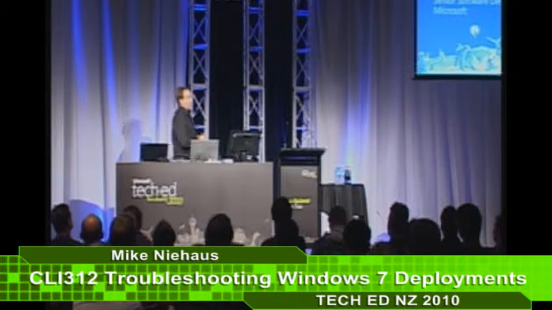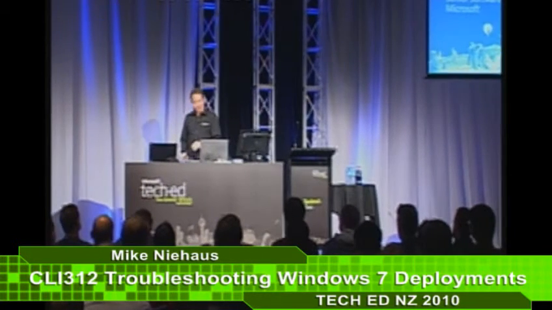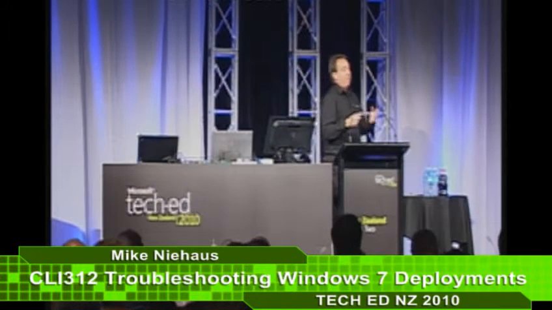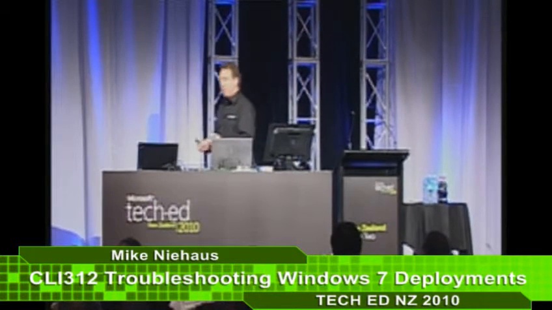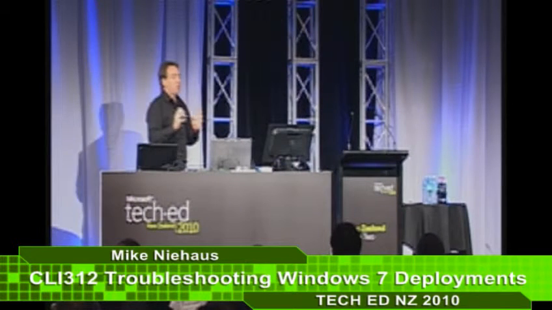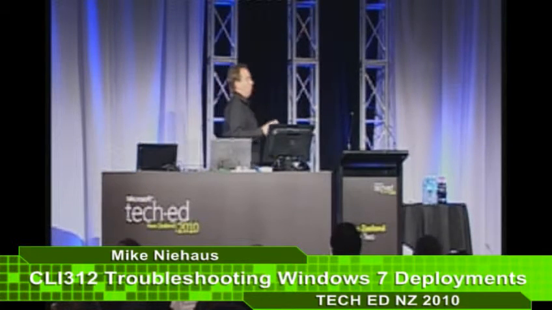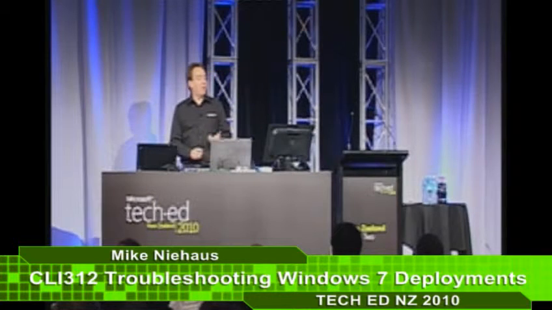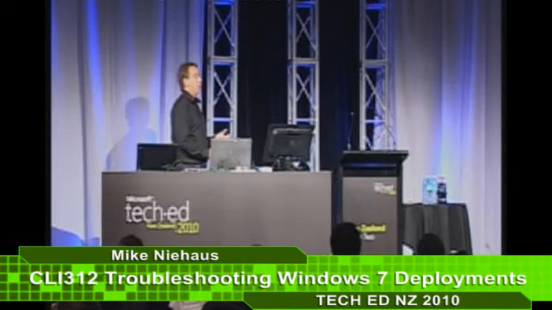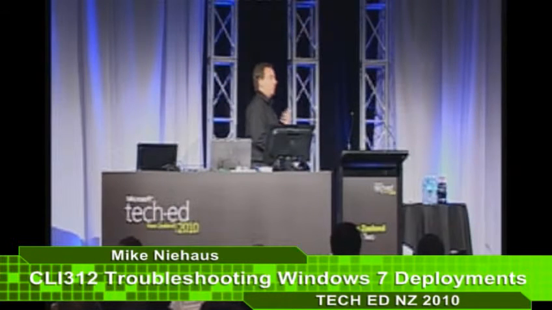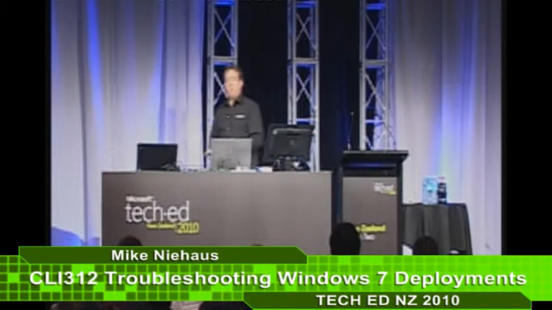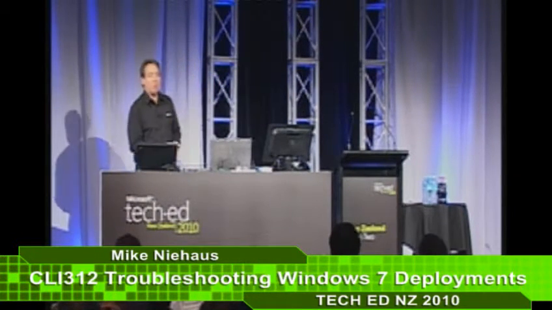Today we want to talk about troubleshooting Windows 7 deployments. I kind of do a lot of this, not quite intentionally, but in a lot of cases there are a variety of issues that can go on during an actual Windows 7 deployment. And even when you see an error dialog on the screen, it doesn't necessarily tell you what's the real problem going on behind the scenes. So you need to dig in, and digging in really means looking at lots of log files. There are lots of moving parts during an actual Windows 7 deployment. Each of those underlying tools creates its own logs. So we're going to end up spending a lot of time talking about log files and looking at log files and seeing the types of things that you would find in those log files.